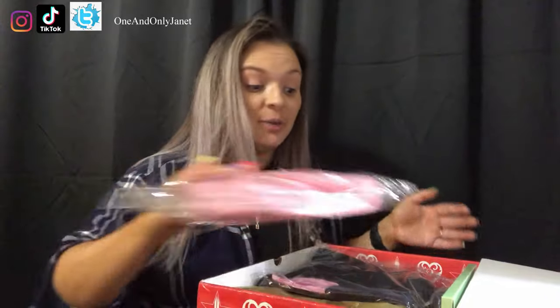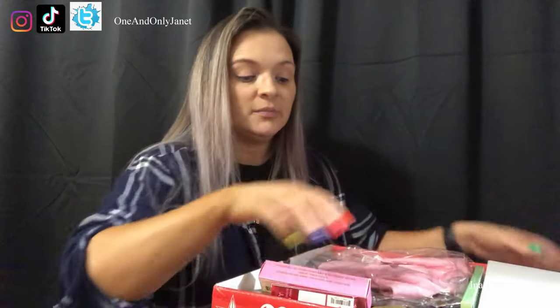So, okay, keep in mind, with everything that is going on in the world, I've touched this stuff. It's up to you if you want to receive the box, because I've touched the stuff. I touched the stuff months ago, so I can't change any of that. If you are one of the people that I contact and you choose to decline, it will not hurt my feelings. I completely understand.